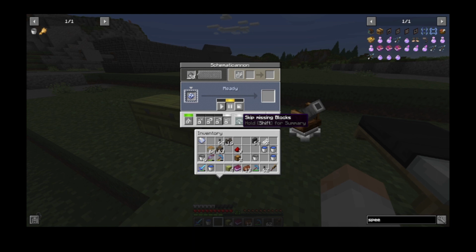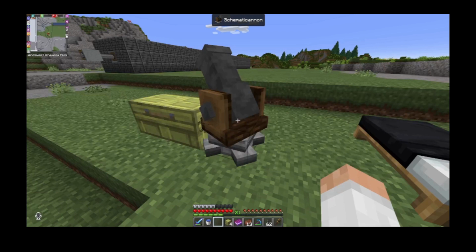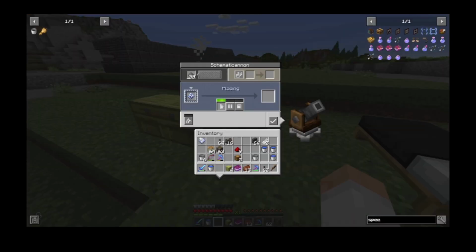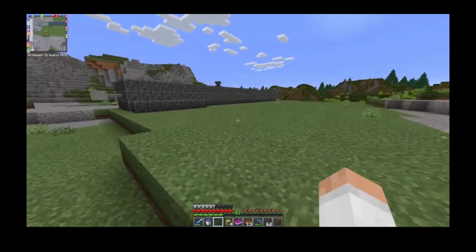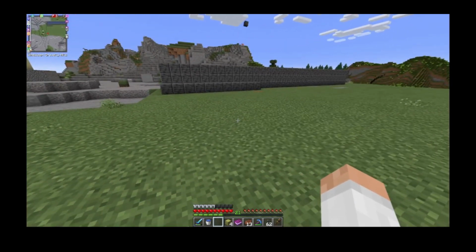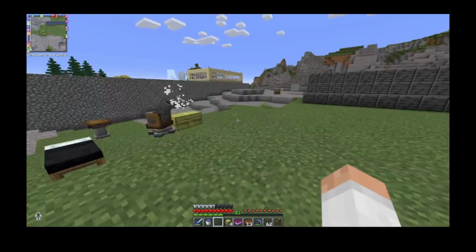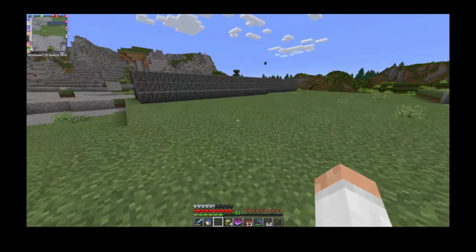Skip missing blocks, well, we won't have any, and protect tile entities. Yeah, it won't do tests. If you're happy, right click and then hit play. And that will just sit there quite happily firing away. Bang.